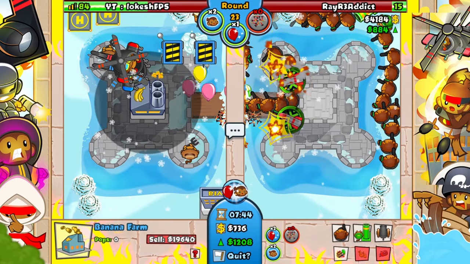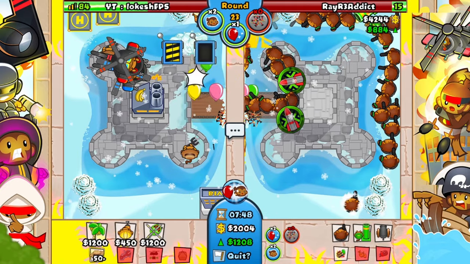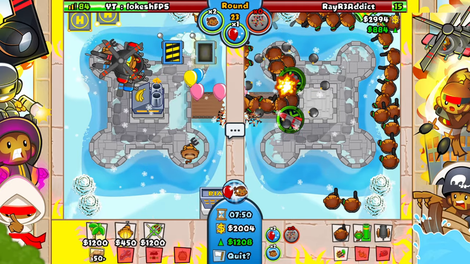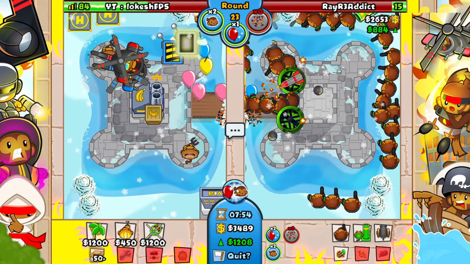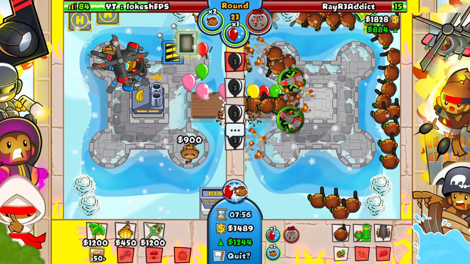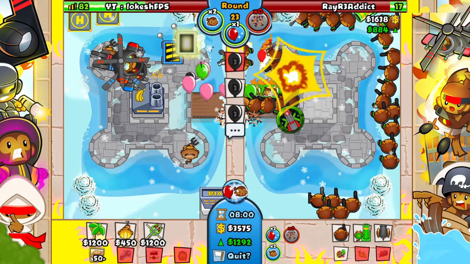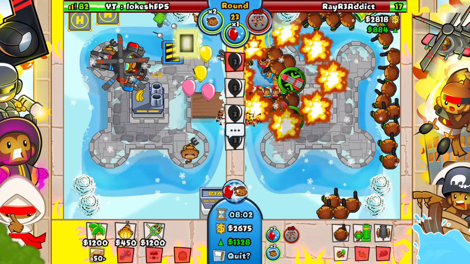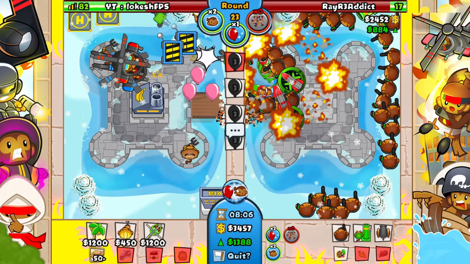I should cash out here for this. And should I eco? No, right? The thing is, my farms get capped, so I should probably eco a little bit. And okay, he's getting up adjustments, right? There's only one adjustment though. He sold it as well, yeah. I'm gonna eco a little bit.